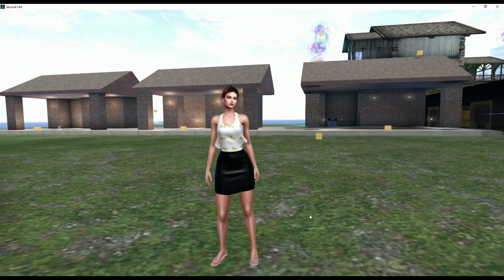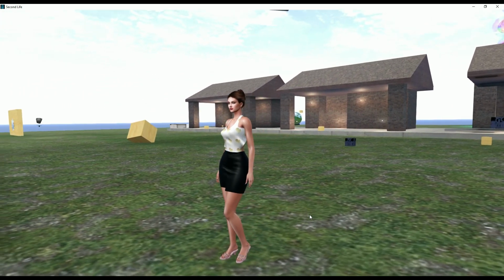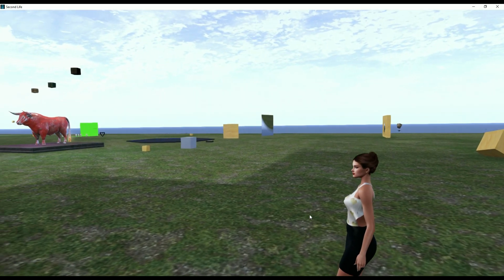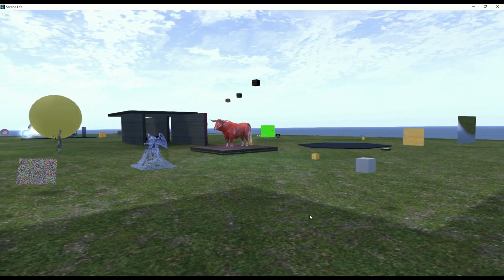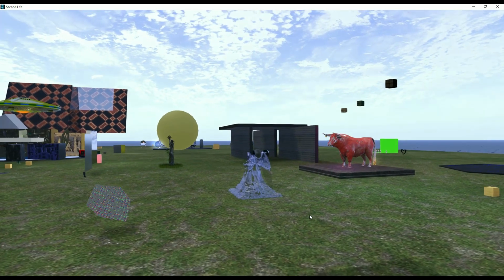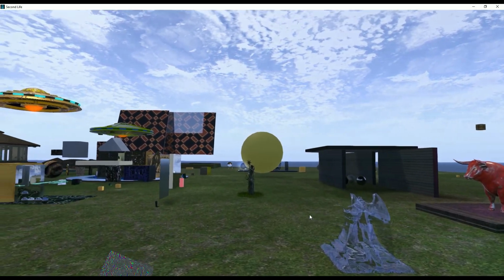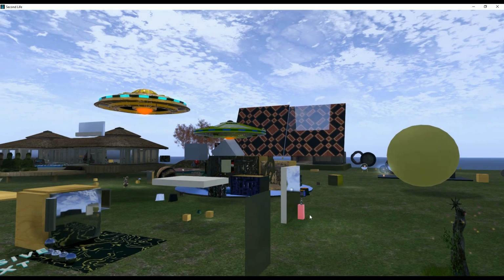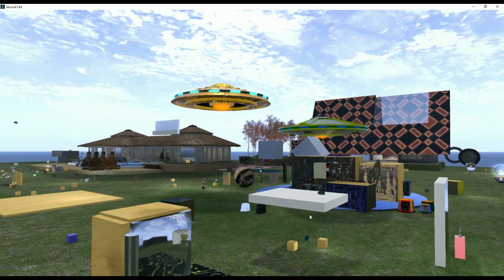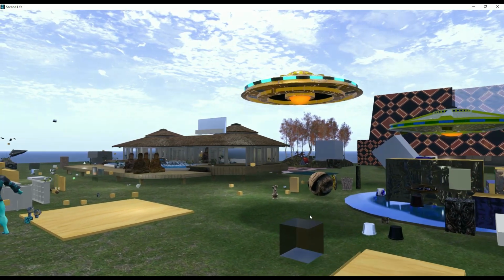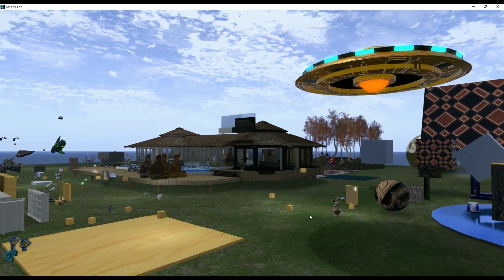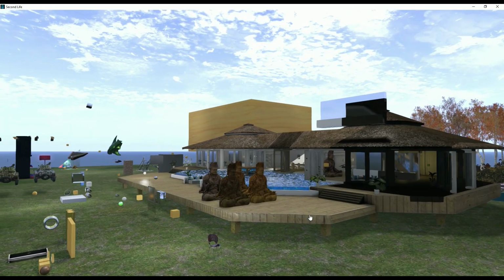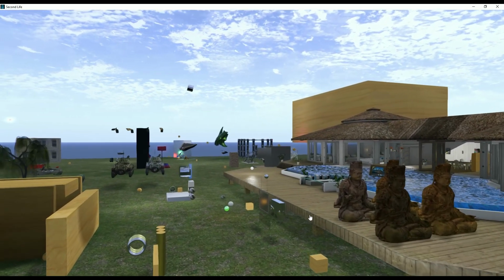This moment I want to show you what people created here using the PBR materials, and in this region you can find several objects that people made experimenting with the PBR materials. I am in a region named material, so if you open the map and you simply type material in the region name space, you can easily find this region, and you can also easily find other regions where you can experiment with the PBR materials.